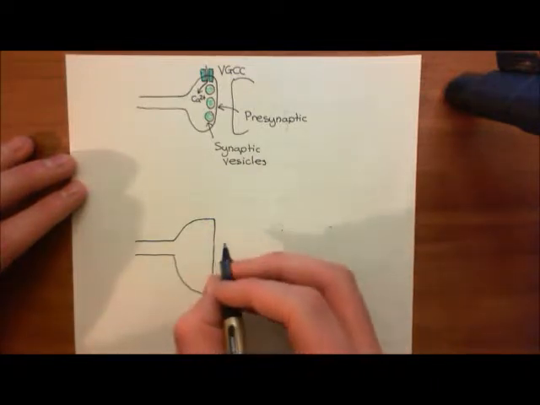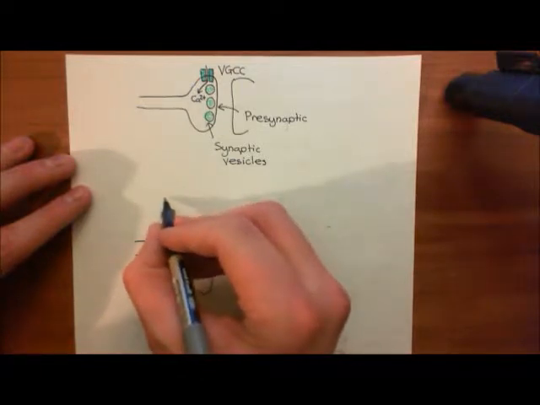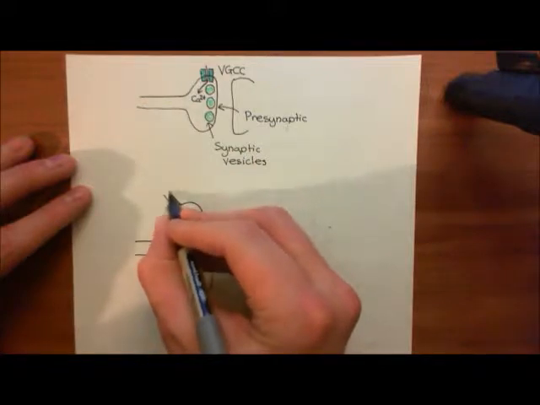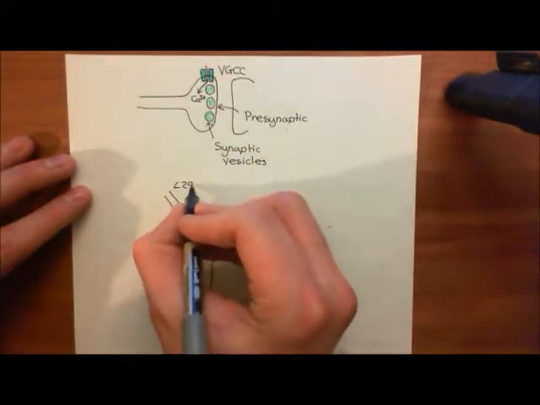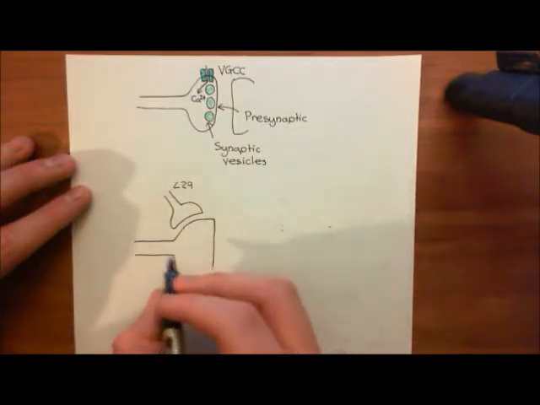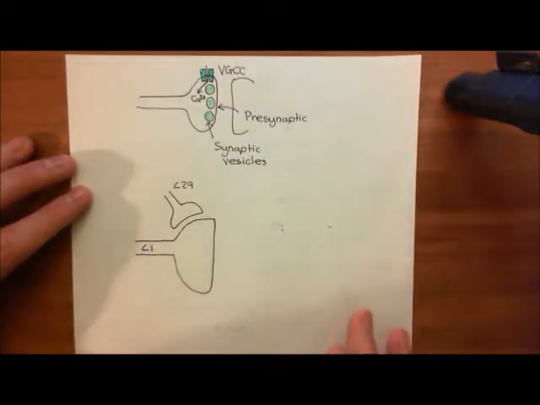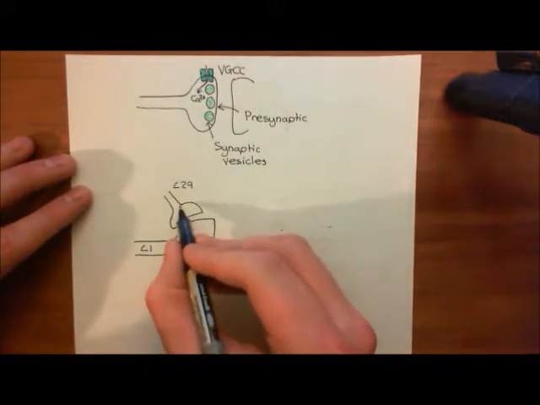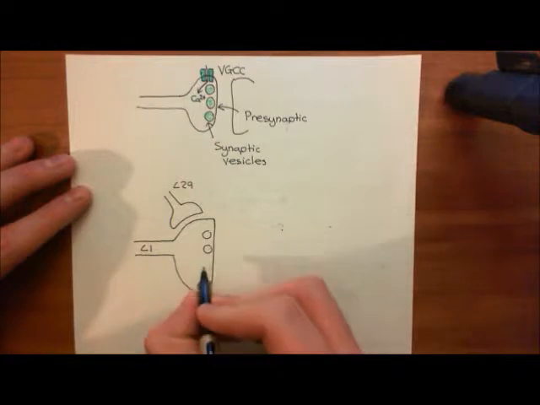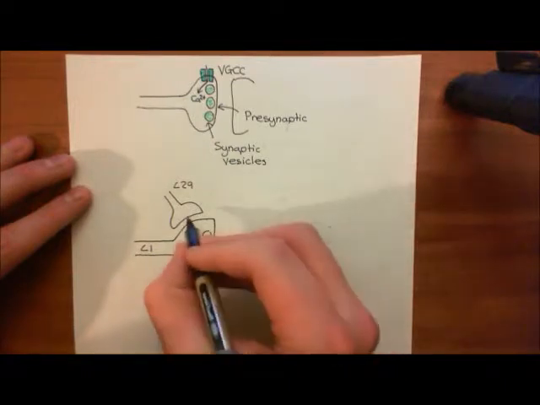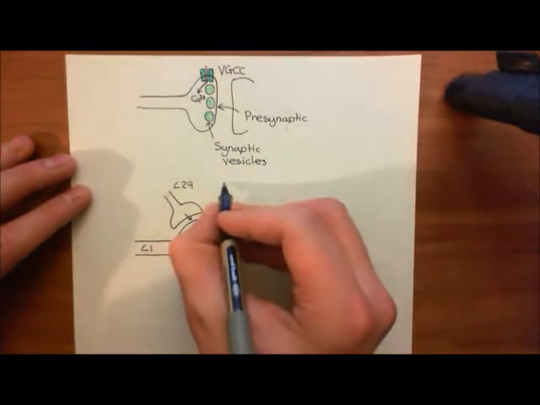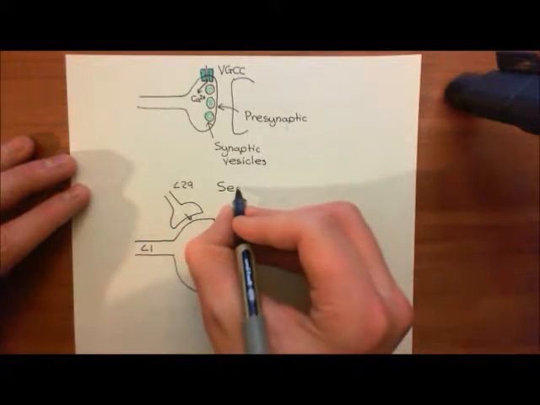Okay, so here is the axon terminal of the L1 sensory neuron, and then we're going to have the axon terminal of the L29 neuron here, which is an interneuron. Remember, the L29 neuron makes this axo-axonic synapse with the axon terminal of the L1 sensory neuron. We now want to see how the activation of this L29 neuron is going to increase the release of neurotransmitter by this L1 sensory neuron here. And basically, L29 releases the neurotransmitter serotonin onto the L1 neuron.